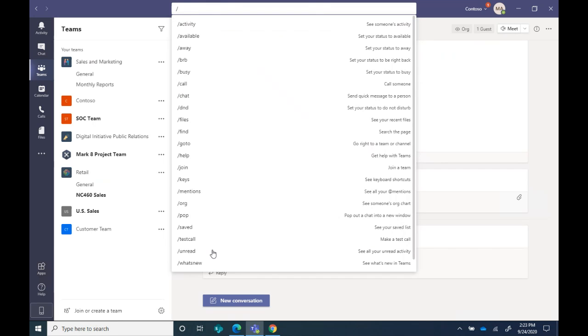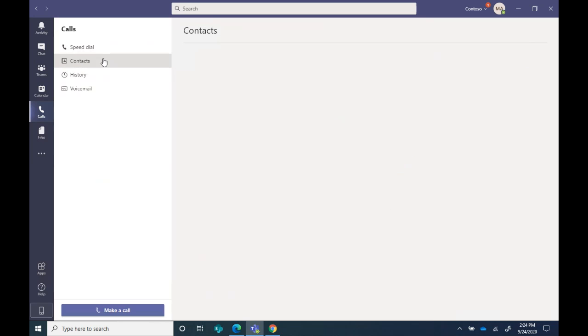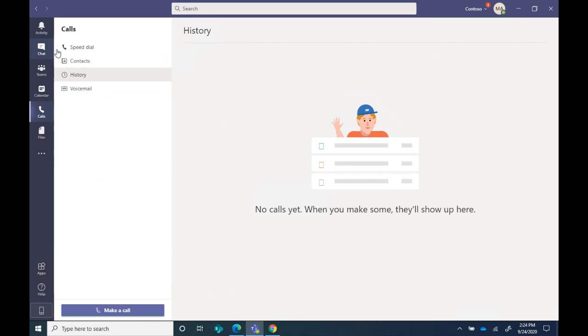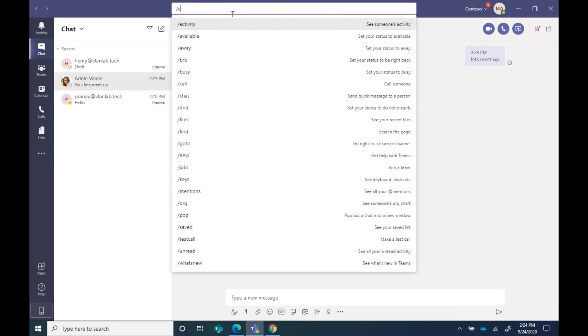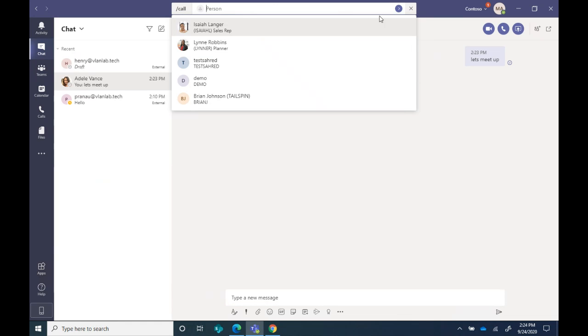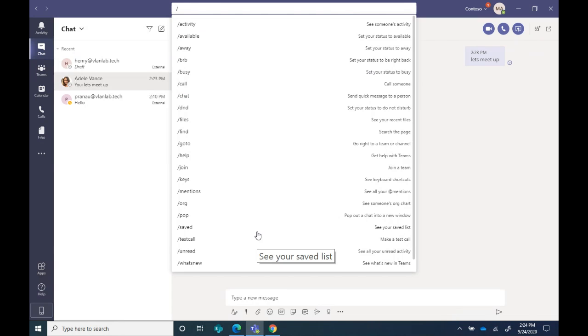So yeah, there's a lot of useful features here that you can start exploring, right? But I encourage you to pick one or two daily things that you really use and get used to them. Like each time you wanted to call a user, you have to go to call here, look at their contact, look at your history, and call them back, right? Rather than doing that, to make it easier, just type call, press enter, and type their name. Boom, you are calling them directly from the search bar. So it saves you a lot of time. That's what I usually do.